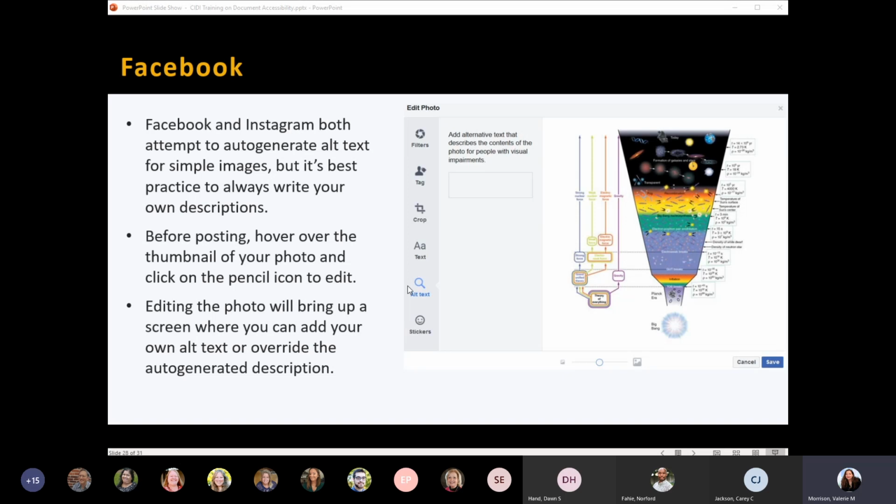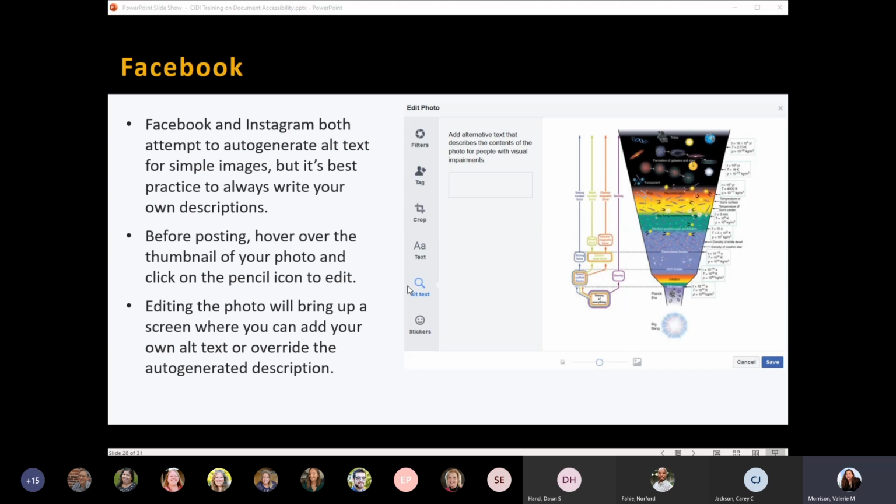And here's an example of an image that I use when I talk about how complex some of the images that we describe in eText can get. This is an image of the universe, starting with the Big Bang and then everything ever after. This is a very difficult to describe image, and the auto-generated alt text was left blank by Facebook, and I don't blame it.